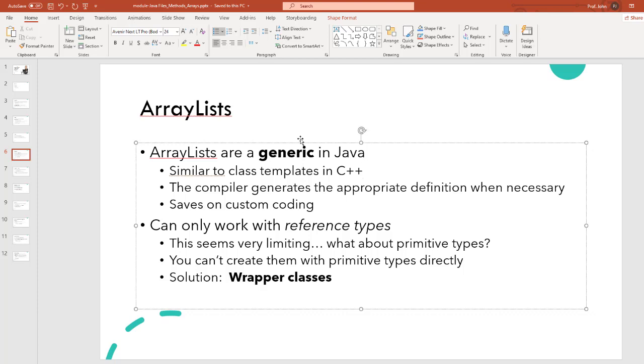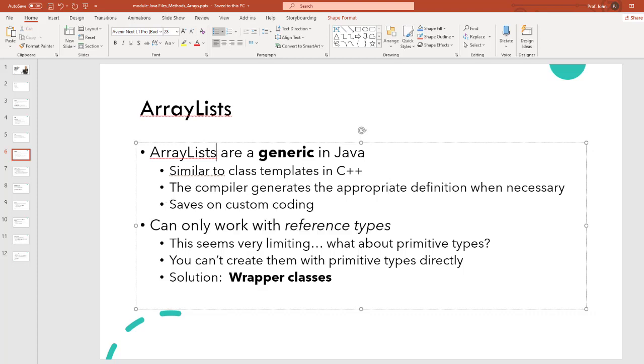But you just write it once, and you can put restrictions on them, but a lot of times you don't have to. And the array list type is offered to us, and we can put pretty much any type in it as long as it's a reference type. So it has to be a reference type.